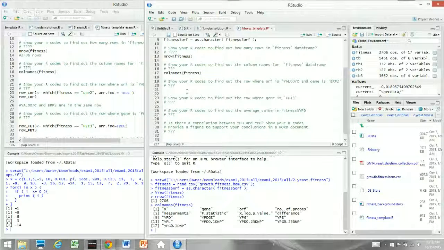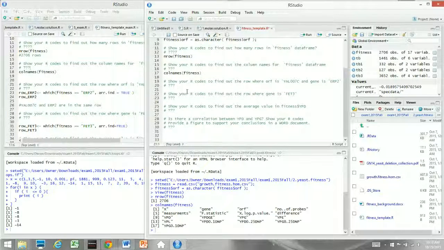I first gave it a name, so I named it ERP2, in which I want to find where fitness for the file is going to equal ERP2, where that gene is located, and arrange it so it's going to equal true.